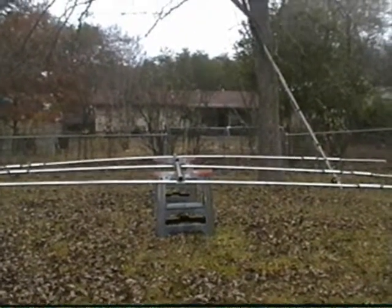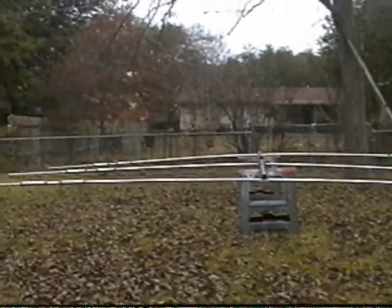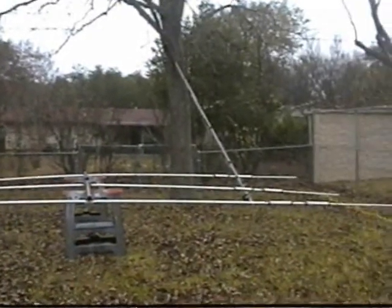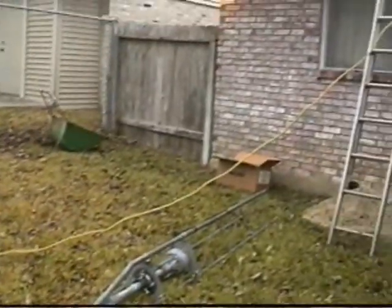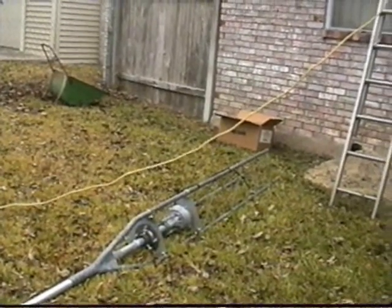And we now have the antenna at its final destination. Got it temporarily sitting on some sawhorses while we make our final adjustments, and that will be going up on about 30 feet of tower. We've got the top section here yet to go.